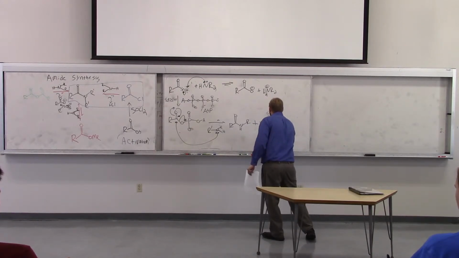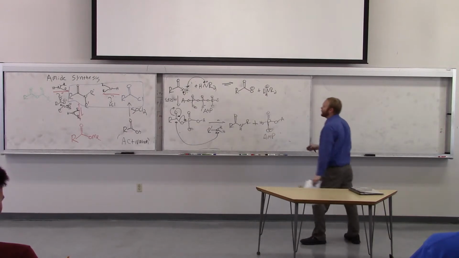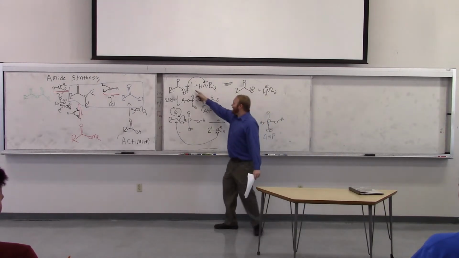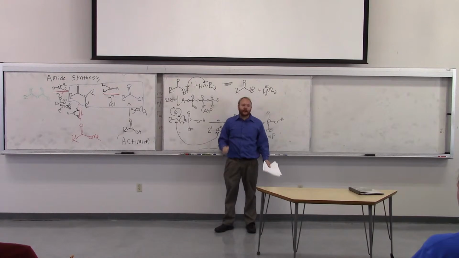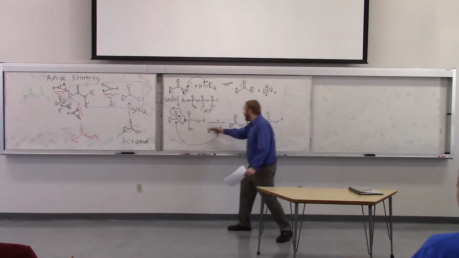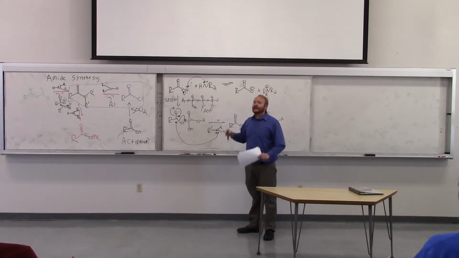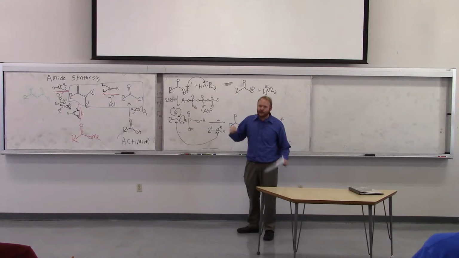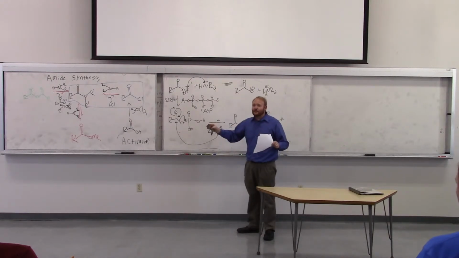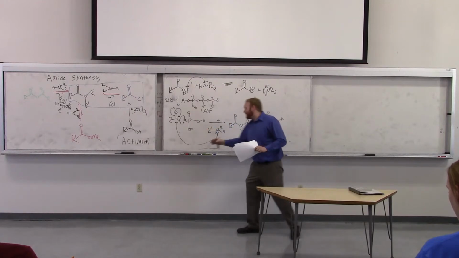So we make it through a nucleophilic acyl substitution like we've been talking about. However, we take the carboxylic acid and we activate it to be a better leaving group. So in situ, it makes something that's very similar to an anhydride, and then chemistry happens. Typical nucleophilic acyl substitution to make an amide mechanism. So there's a proton transfer I didn't draw. I don't think I should have to draw the proton transfer at this point. But there is a proton transfer I didn't draw to give us the product.